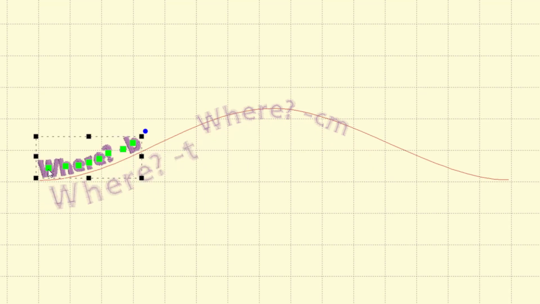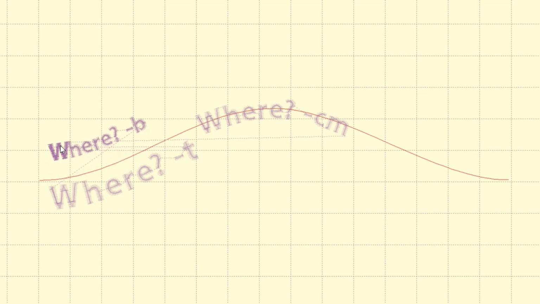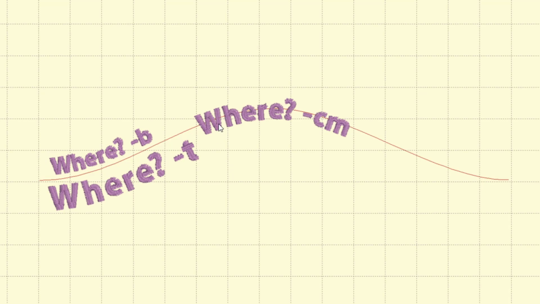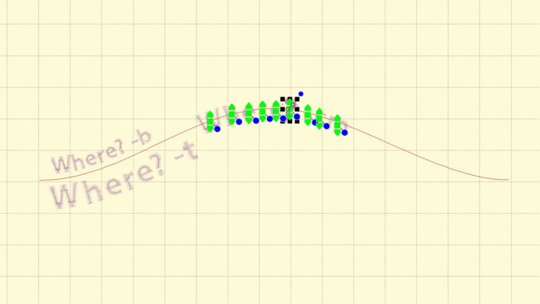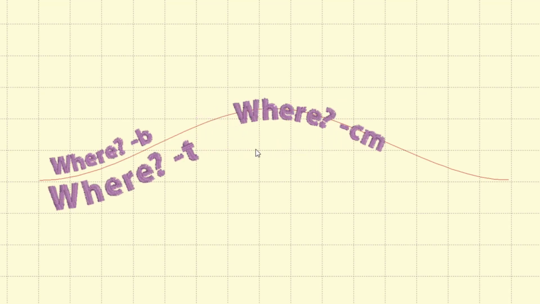If we take this one and we move it, you can see it follows the bottom. And as we go up or down, you'll see the letters space out. On the next one, you can see we've centered it and it's in the middle on the baseline. You can adjust a letter and keep those letter changes as you reposition the text.